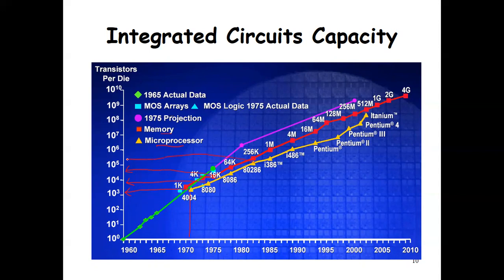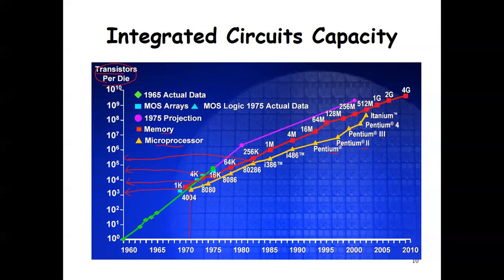80286 has somewhere between 10 to the power 5 and 10 to the power 6 transistors, and so forth. The graph shows how many transistors were placed per die in the various processors. Similarly, it plots up to Pentium 2, 3, 4 and up to Itanium processors. The red one shows the amount of memory.